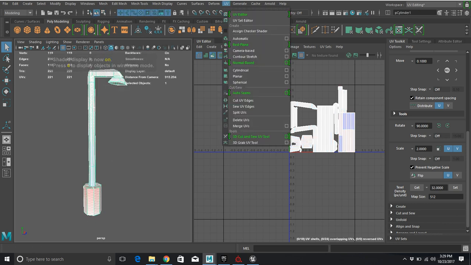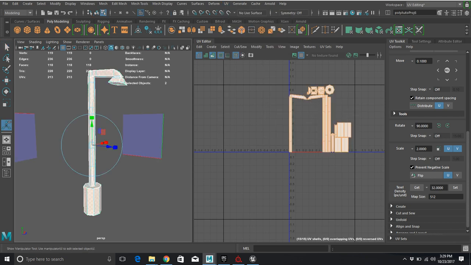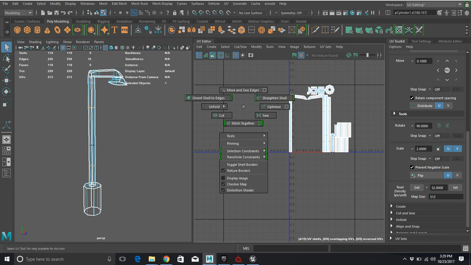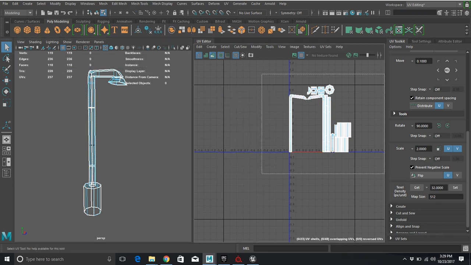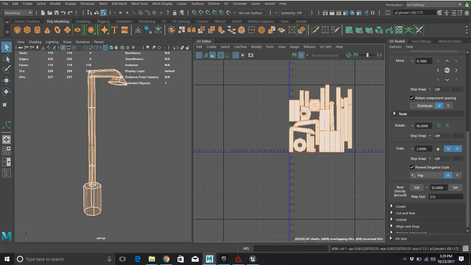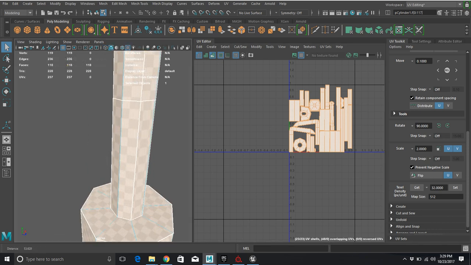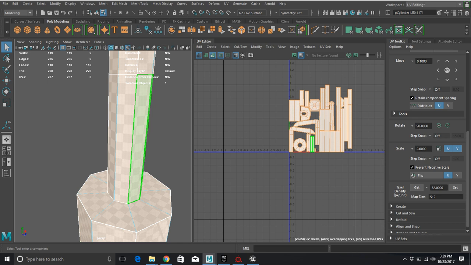All right. Now this is why we have to be able to work quick, because I just made a change to my model, and because I made a change, my UVs have to be redone. So automatic again. Deselect these. Cut the UVs. Unfold. Layout. And then again, when it's done, I'm going to check my stretch maps. Make sure there's no stretching. Make sure that everything is square. Make sure everything is laid out correctly.